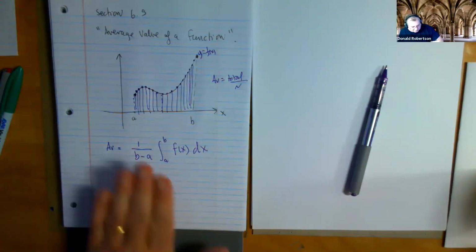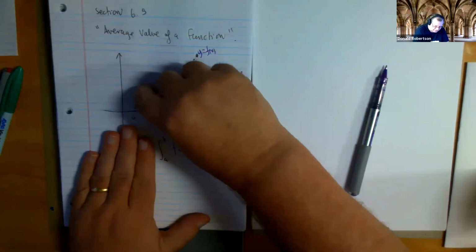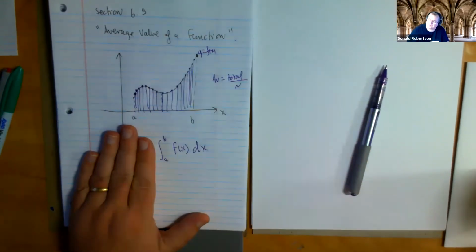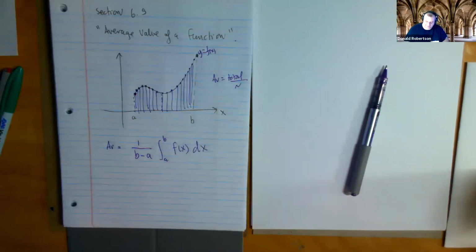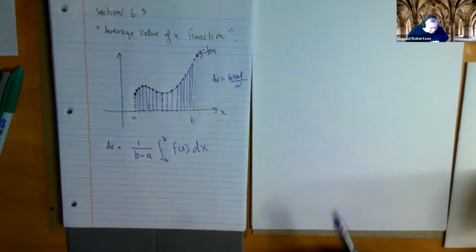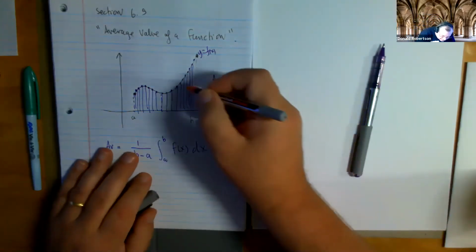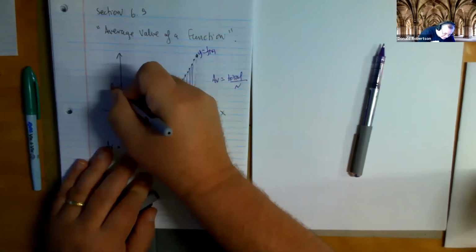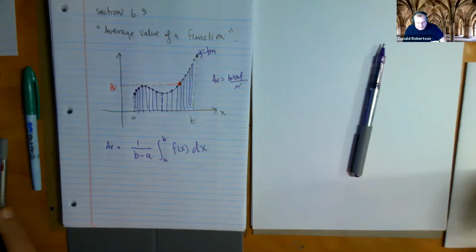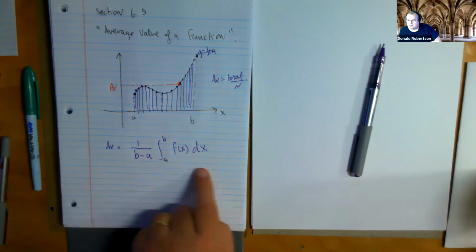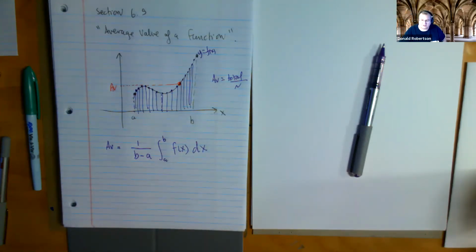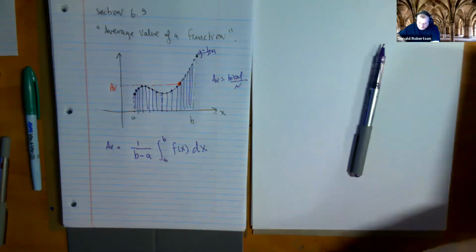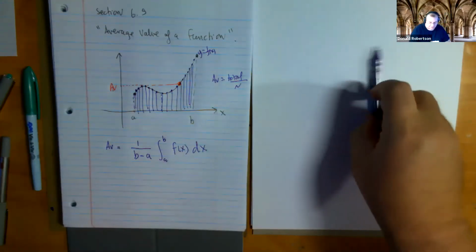Now, if you think about where that's coming from, isn't this kind of what you'd get if you had an infinite number of lines, and then you divide by that distance and that averages it out? So what this generates is a number, something like this number about here. So the average height of the function, the average y value, is this. All you really need is a function and where to start and finish, and you will be able to get the average value.